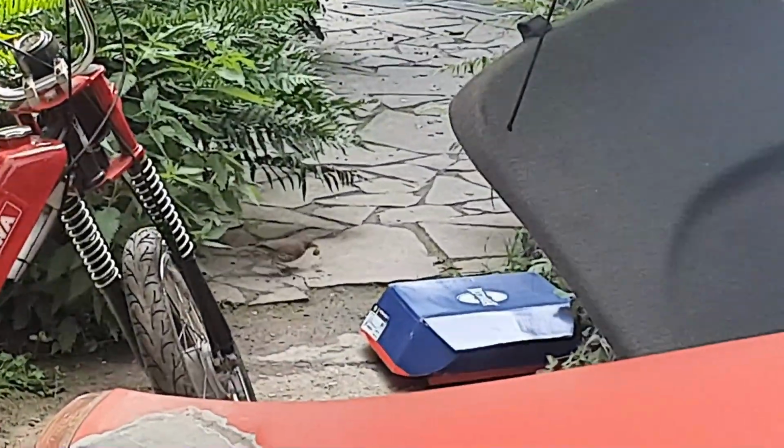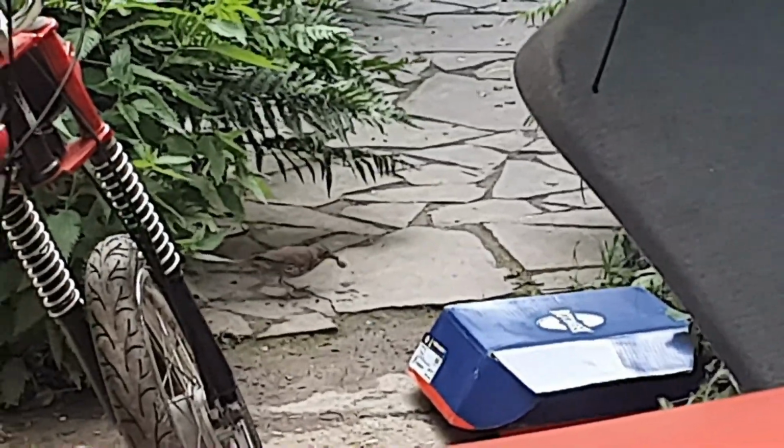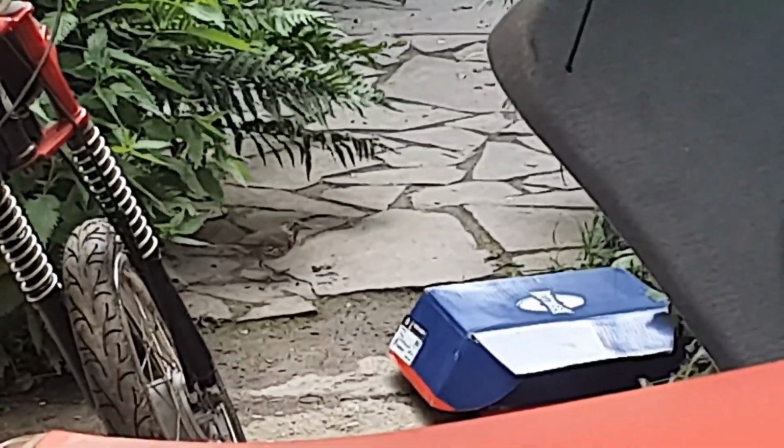Also, I've got a lovely company. This thrush decided to have a snack and he crushed a whole snail on the pavement next to me, so that was nice to watch.